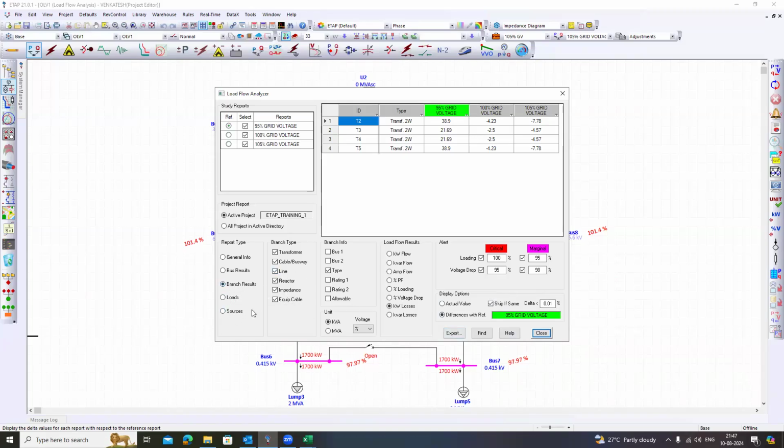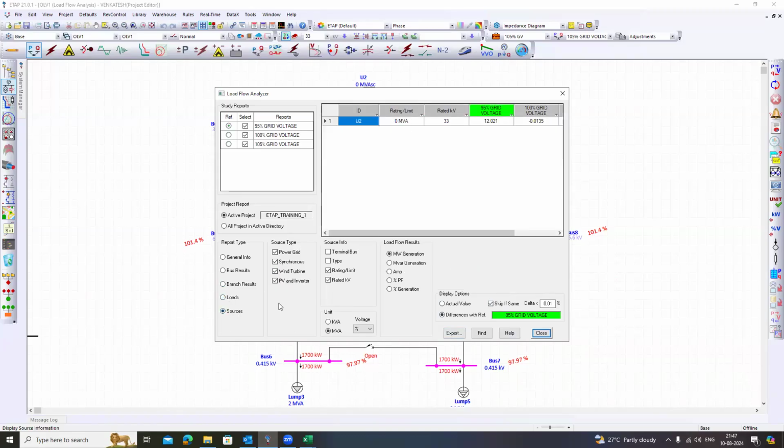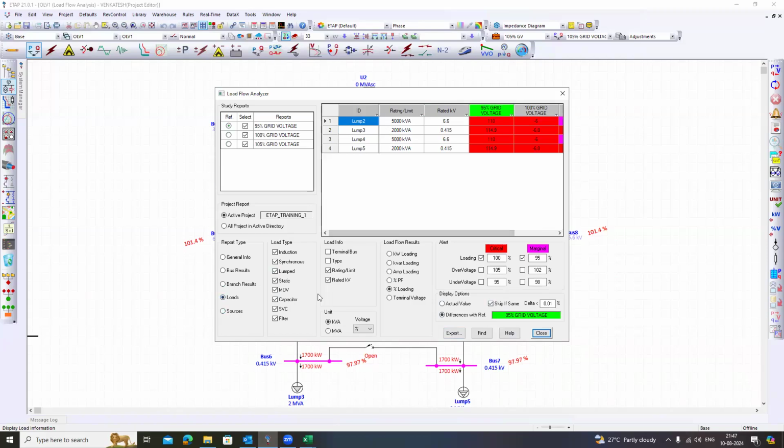Similarly, you can look at the loads and sources also. You can have different options to select. Okay. So now the advantage of this load flow analyzer is I can simply export this, and easily put it in the report for the end user. For example, if I have a 2-bus system like this, it might not really make a big sense. But if you have a system consisting of 200 or 300 buses, and 2 or 3 possible case scenarios for which you need to run the load flow, all the cases could be run in a single click, and you will get the results in a consolidated Excel sheet.